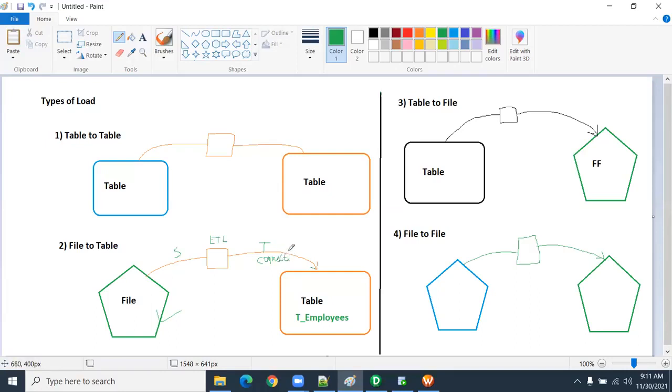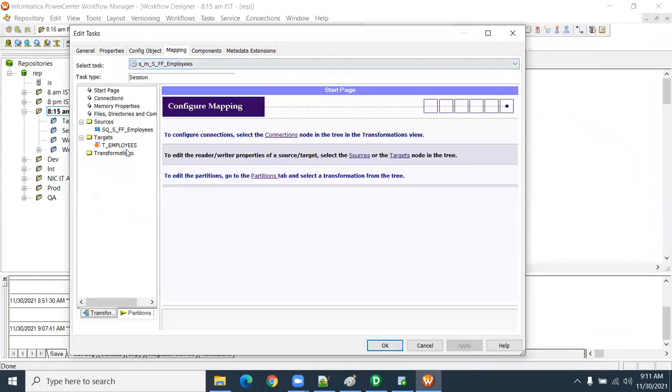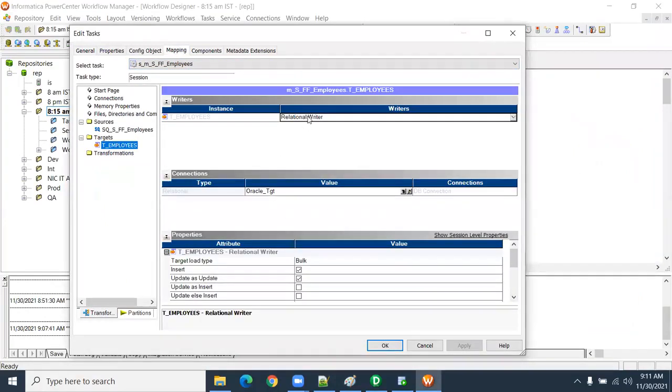That's why I'm asking you to complete that exercise on day one itself. See, yesterday you should have completed it, right? So you will not ask this question. Because you will be clear about your source and target connections. Here we are not changing anything about the target connection. We are changing only the source connection, because the source is different now. The target is the same, the target is database only. That is why we haven't provided any file reader here. It's a relational writer. You remember yesterday I explained? Yes, relational database. Target is always a writer. It's a relational one, so that is why we are giving a connection.